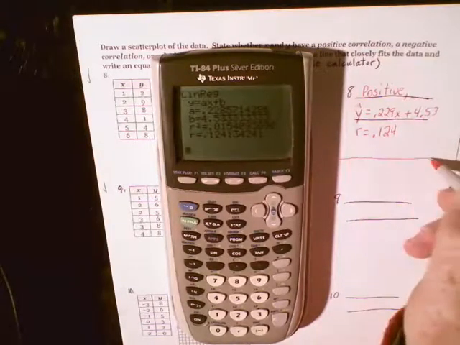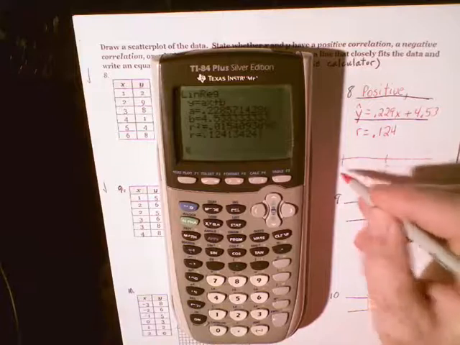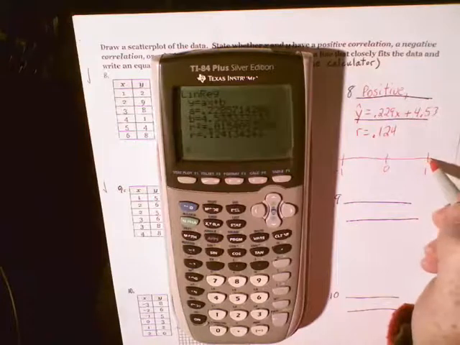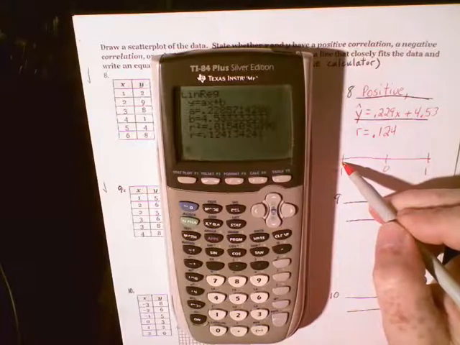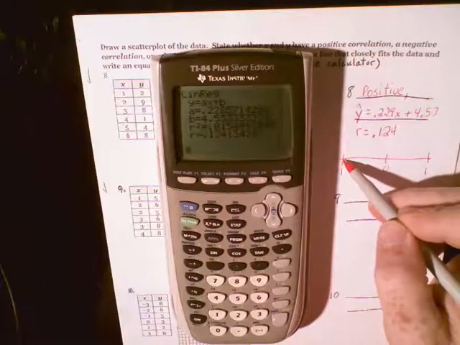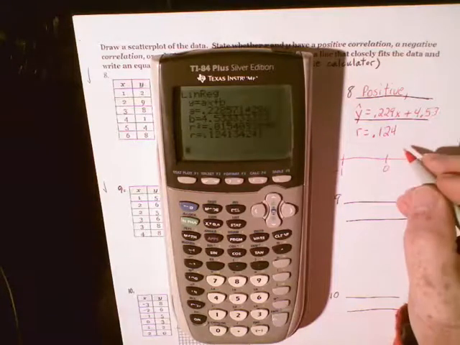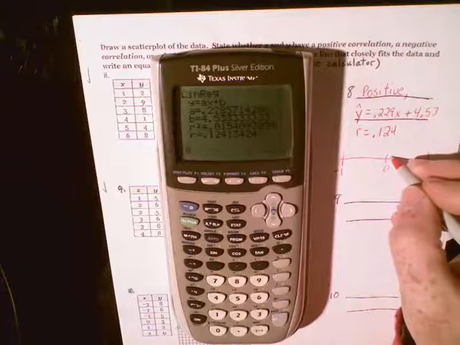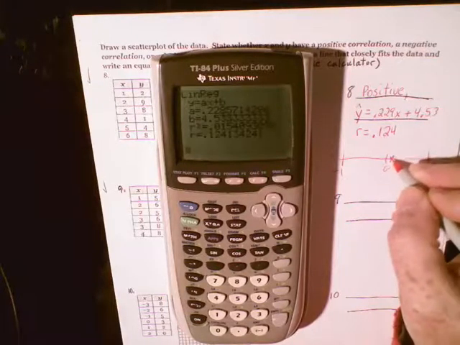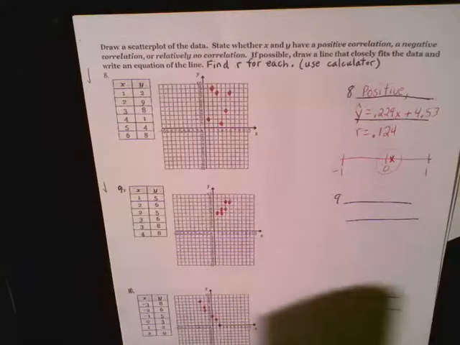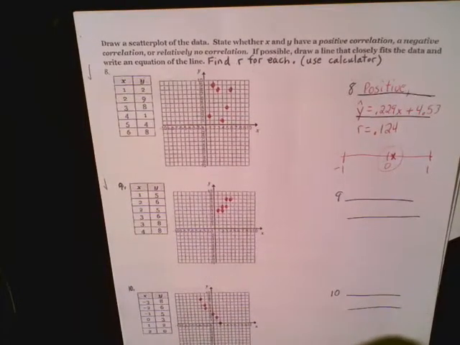Remember, R goes from -1 to 1. The closer you are to 1, the better perfect positive correlation you have. The closer you are to -1, the better perfect negative correlation you have. And the closer you are to 0, that means you're getting real close to where there is no correlation whatsoever. On this one, we're pretty close to 0 somewhere in here. So that means these points on our graph have almost no correlation to each other. So X and Y really aren't related to each other.